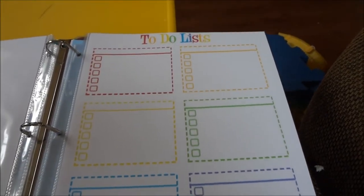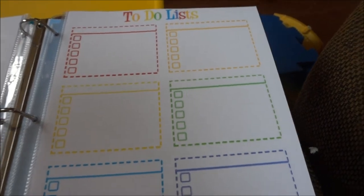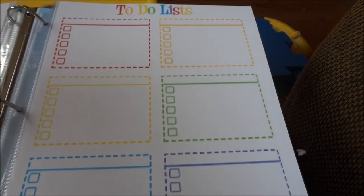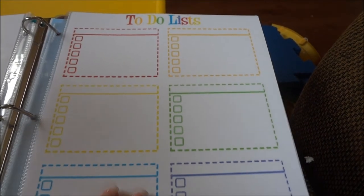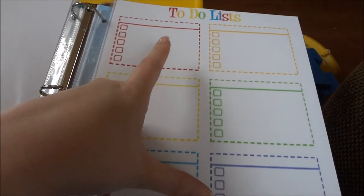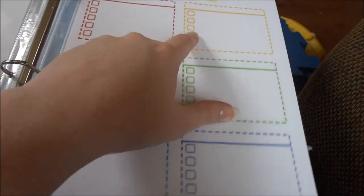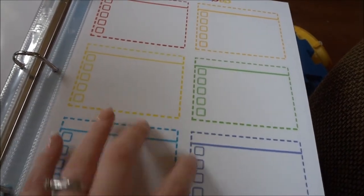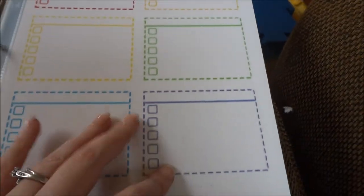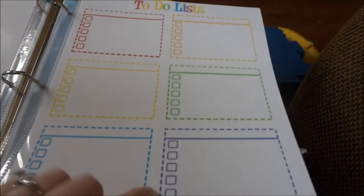Next is this to-do list — I don't know where I got this from, but I do know it costs money and the correct printable is on my Pinterest page. I really like that I can break it up into my living room, bathrooms, bedroom, Colton's bedroom, our kitchen, and our toy room, so I have it broken up with just a few things in each area — five tasks per area — or I can do every day or six days of the week.